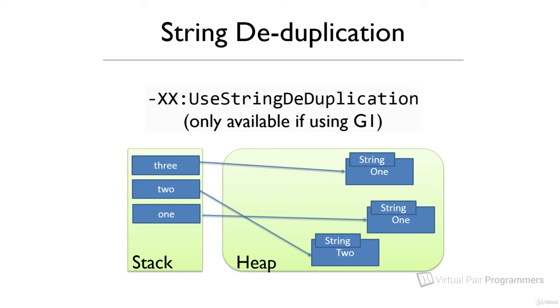references from the stack. When the garbage collection process runs, when you've got the string deduplication feature turned on, what the garbage collector will do is it will compare each of the strings, and if it finds two strings that have the same value, it will change the references so that all of the stack variables point to the single object with that value. In other words, making the second object available for garbage collection.